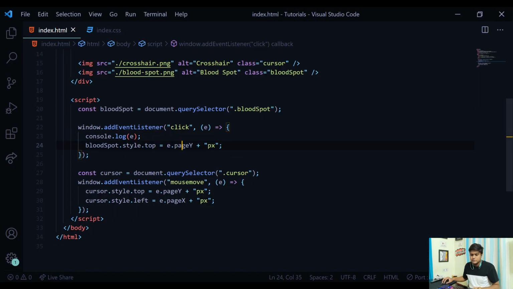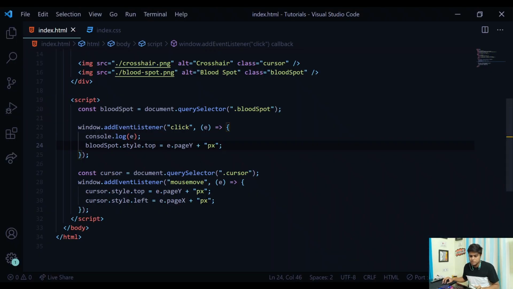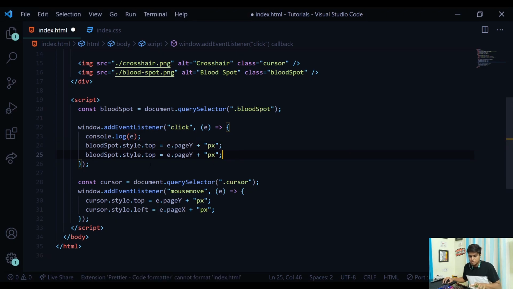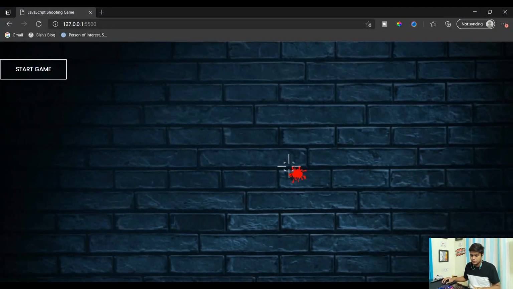Now we will give this a top of e.pageY plus px. So now whenever we click, you see it's getting the top perfectly, but we need to give it a style left as well. So style.left, e.pageX over here. Now when I click here, here, here, it goes along with the clicking of the cursor.